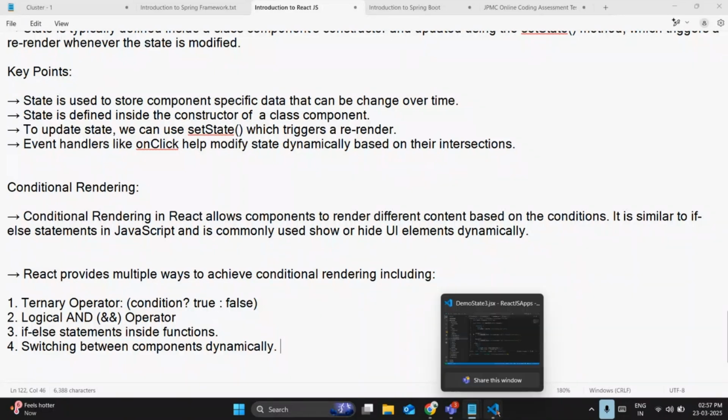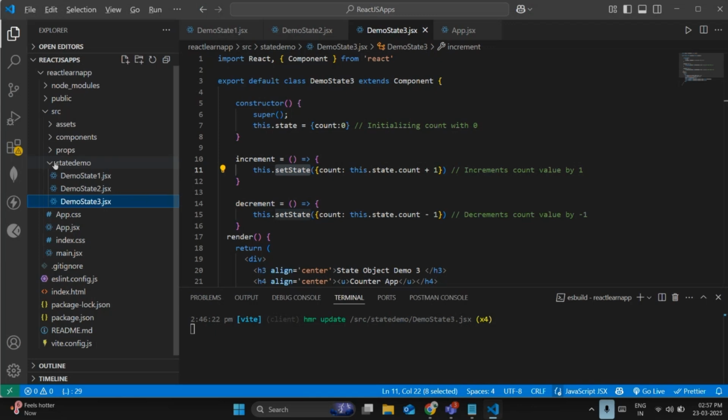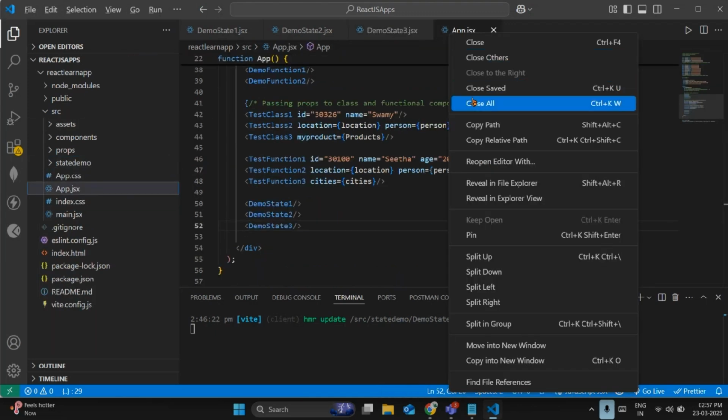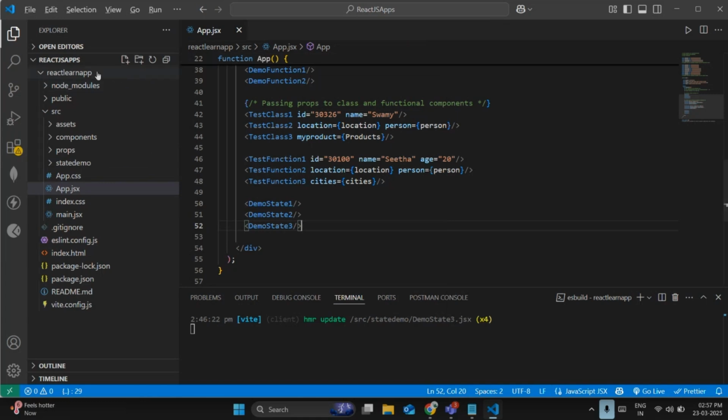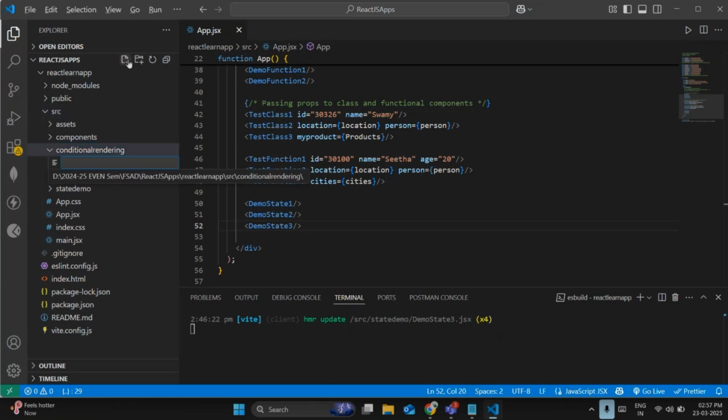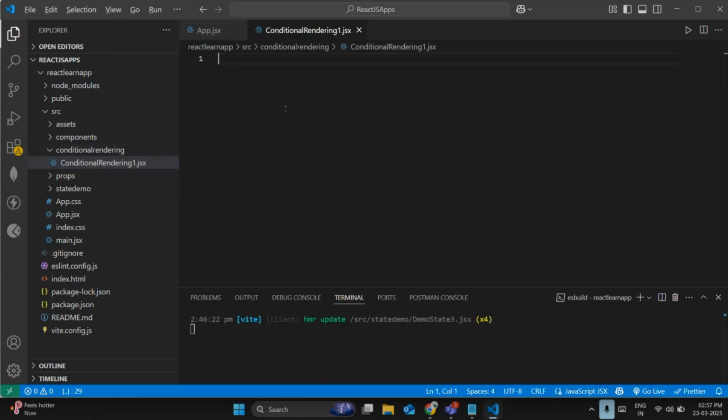So let's come back to our VS Code. Close everything except app.jsx. Done. Now right click on src and create a conditional rendering demo file, ConditionalRendering1.jsx.